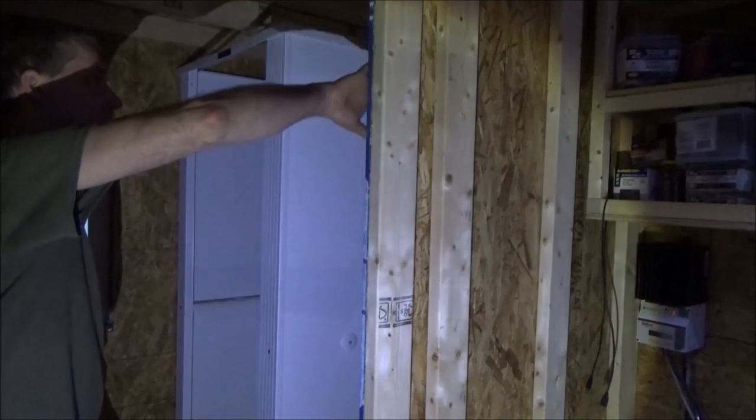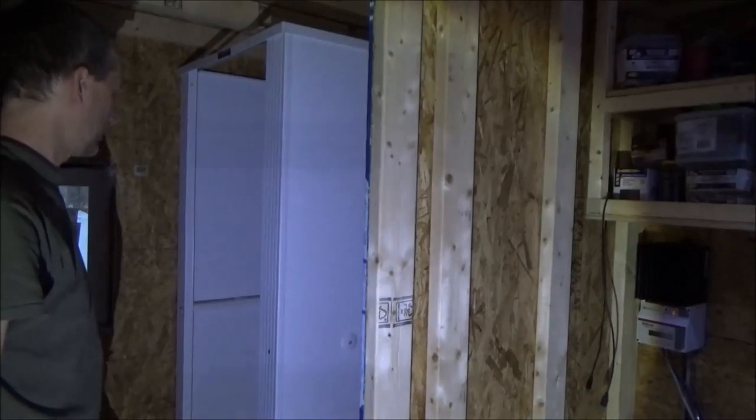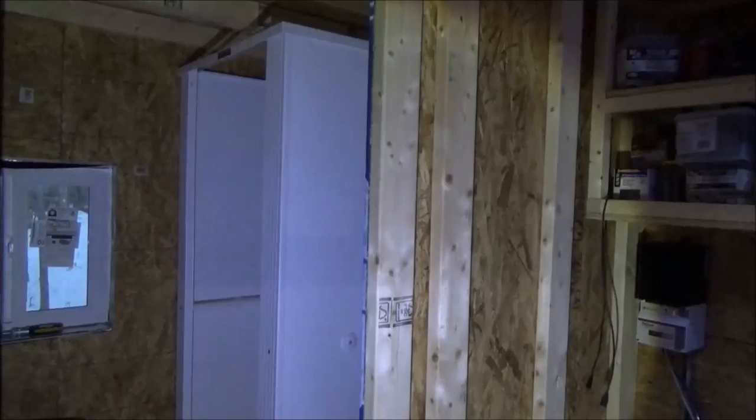And then probably the medicine cabinet will cover this entire wall here. A little mirror above the bathroom sink. It's coming along. I'm feeling good.